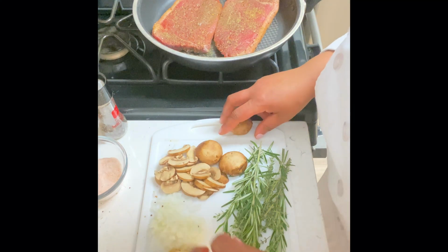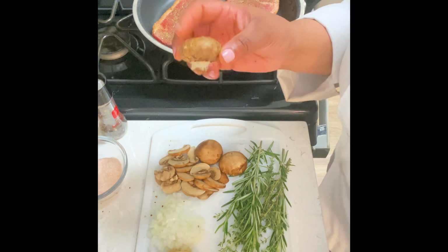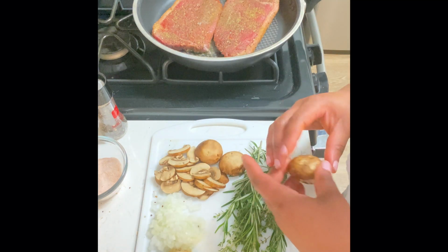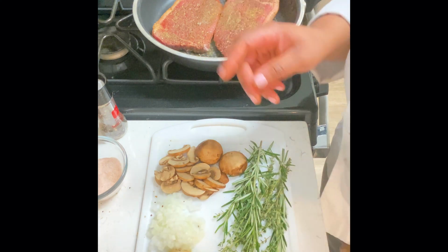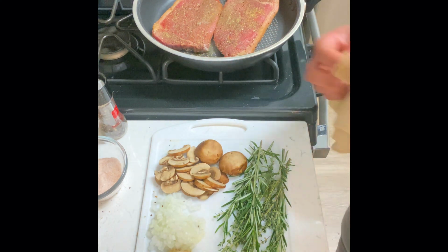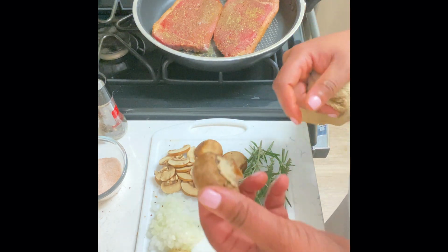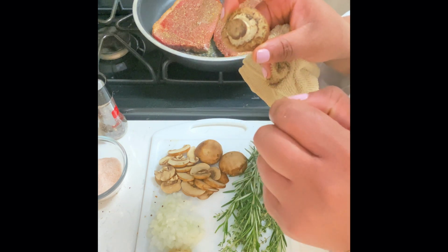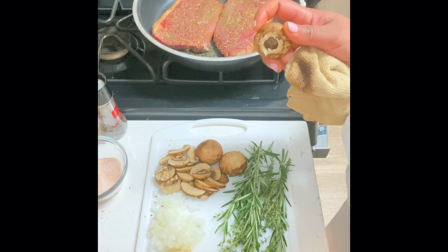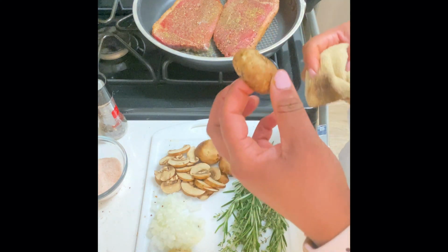So first off, I've got some mushrooms. Now these are some baby bellas. They like to call them baby portobello mushrooms or cremini mushrooms. And I've already started to clean off my veg and cut them up. The way you want to clean your mushrooms is you're going to take this stem off. You're going to just pop it off, right? And then I like to use this as like a pocket to hold it. So you can hold it right there.